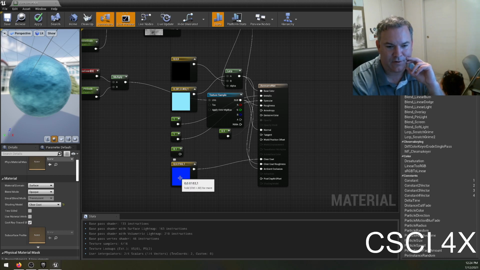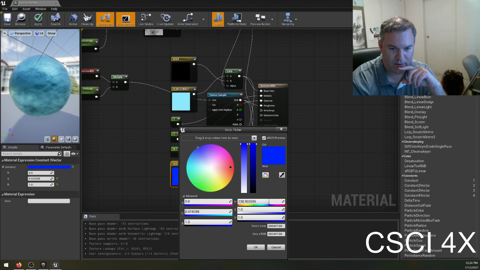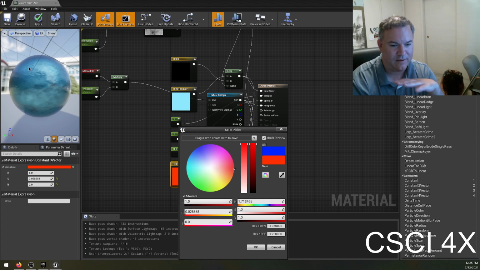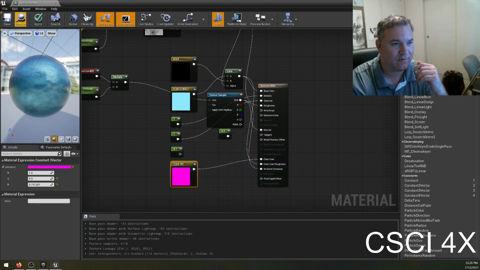And so the clear coat that I've got set on it is this royal blue color. If I were to change the clear coat to red or something, do you see how there's this pinkish tinge on it now? So it's like if you have a pink colored wax on top of it. And so it's kind of a cool effect, where you've got the base color of the material, and then you've got this very light layer on top. Let's save that, I guess.